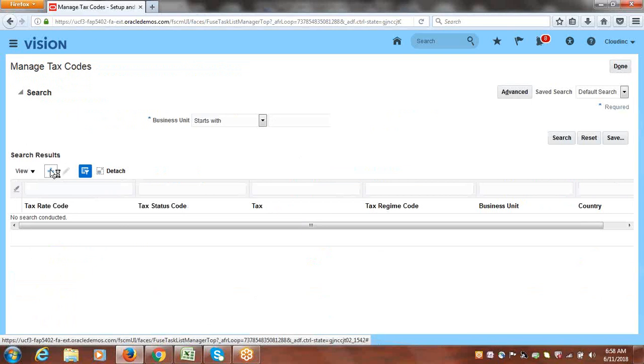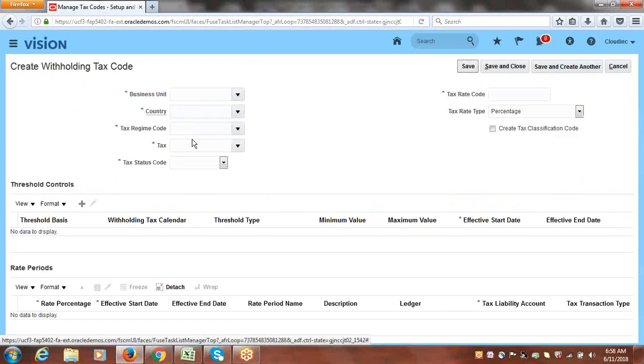Say create. We know very well how to create these tax codes in case of EBS for the purpose of withholding tax. If we compare the same definition with Fusion, in Fusion this is slightly different. You can see that here they also map these tax codes with the tax regime. Okay, we'll see how it works.